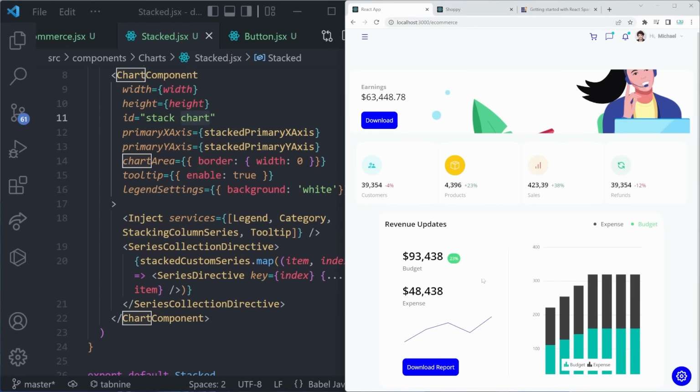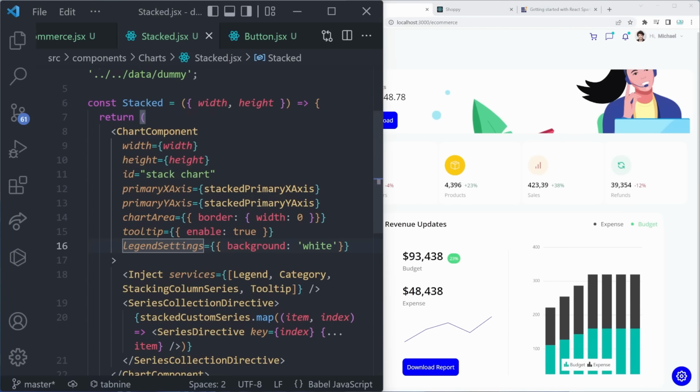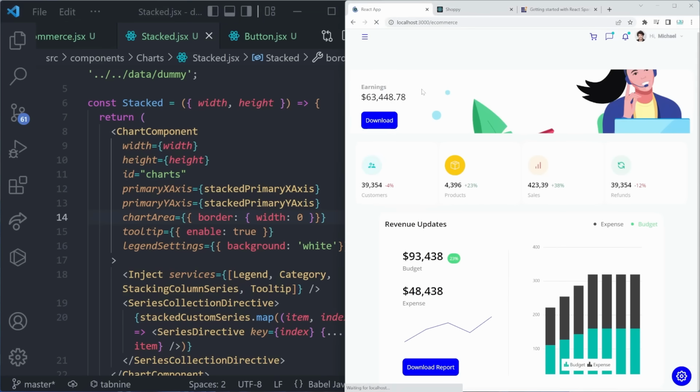And the only thing that doesn't seem to be working right now are the tooltips. If we hover over it, we cannot get any extra information. And to fix that, I think we have to change the ID. Based on how we specified our demo data, we have to call this in the same way. So that's going to be charts. And if we reload the page, you can see that the tooltip now works and we can see our total expense by month as well as the budget by month. This is great. We can toggle it on and off and we have a great looking card.